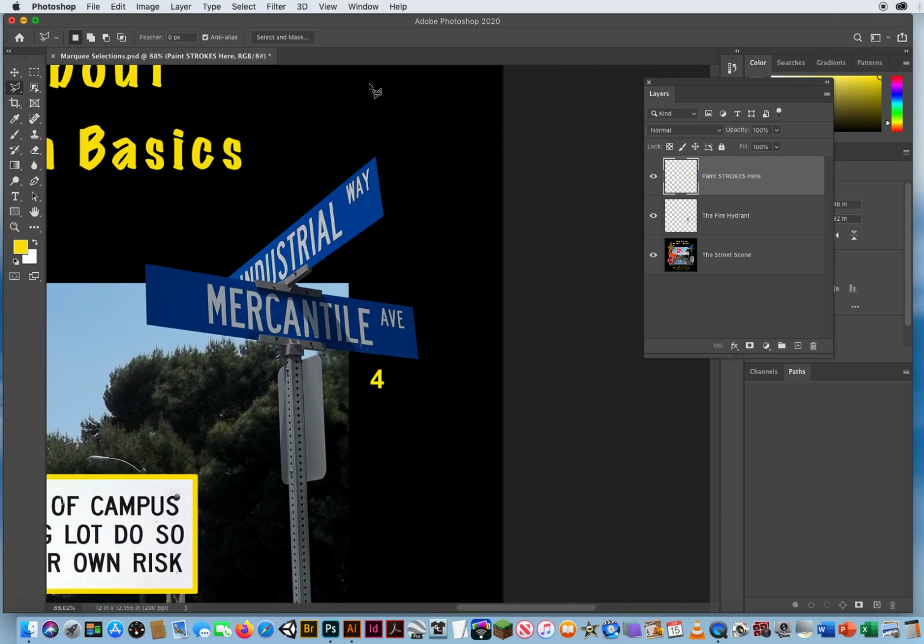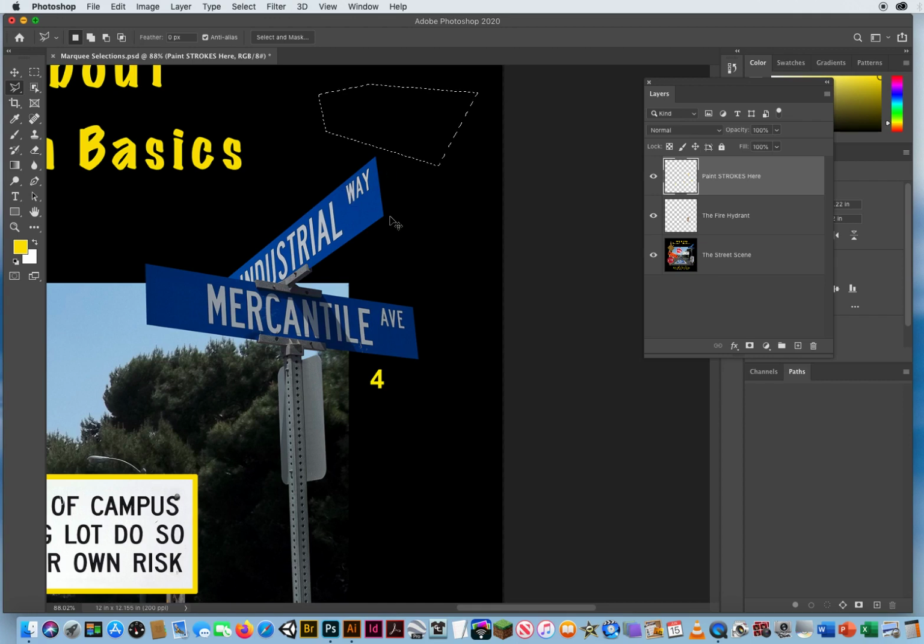Okay, so if I click once and let go, now I move my mouse, click to connect the dot. Move, click, move, click, move, click, and then you want to find your way back to the start. Okay, you're going to see a little circle next to your lasso tool. So when you see that circle, that is called your loop. What you want to do is find your way back to the start till you see the loop, and then just gently click once, and that will close up your selection.